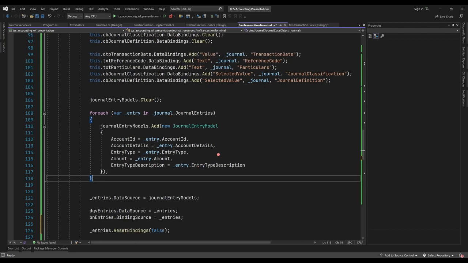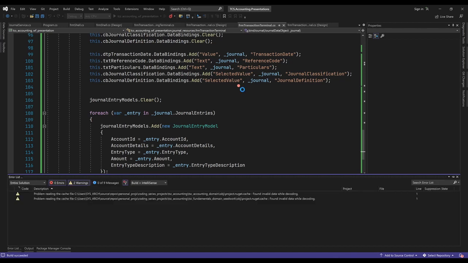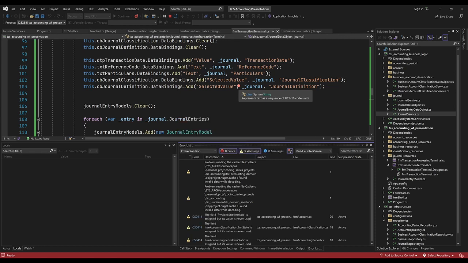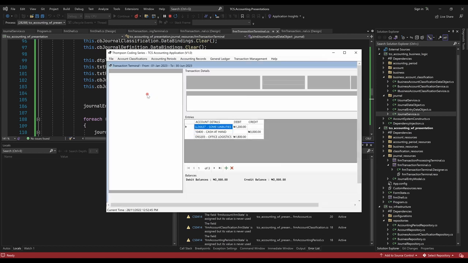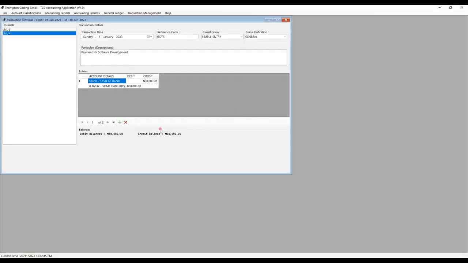Right, so we cleared this and there was nothing. Let's just be sure that that is proper. Let's go back and check that again. So here we can go to general ledger. Let's check transaction terminal, and we have that. And when we select here, all right, so this actually clears, and you notice cash at hand and some liabilities, and you notice the changes we implemented properly.